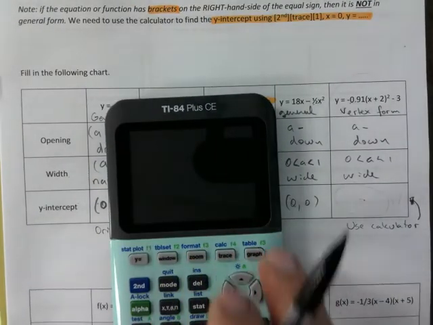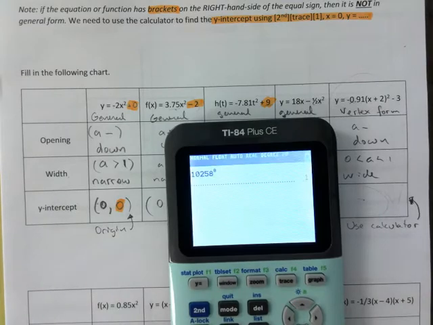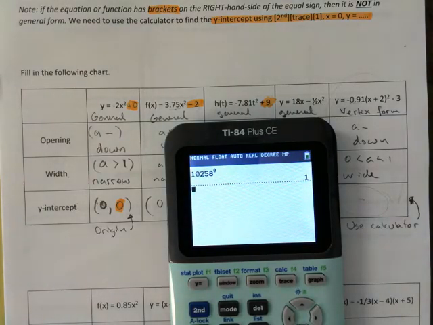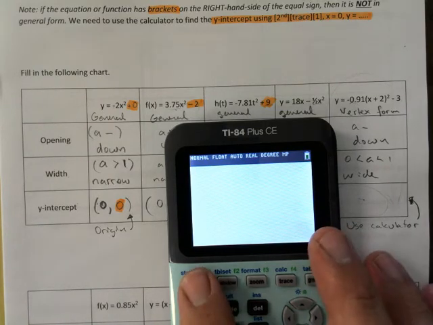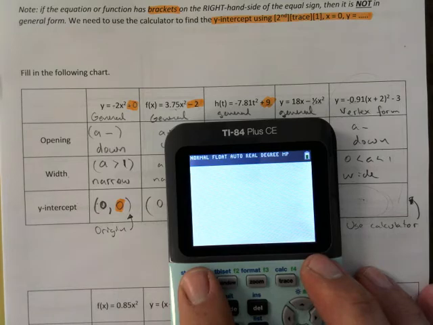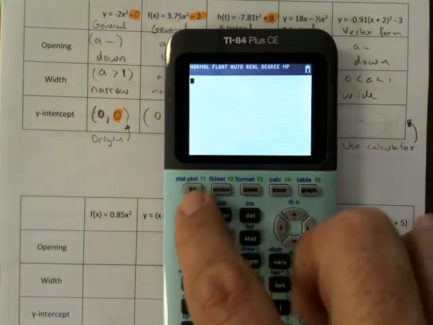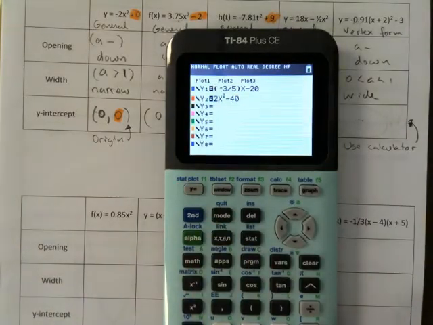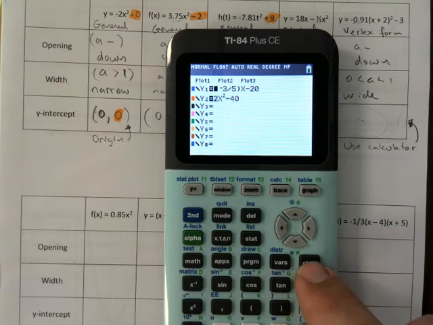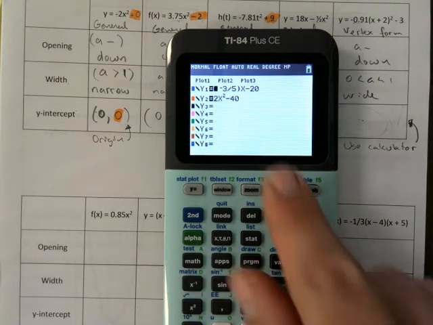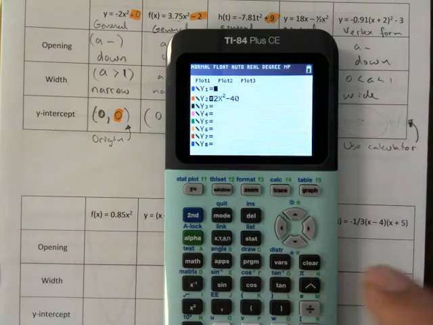So grab your calculators. I want you to dive into the world of calculators. I hope this works. Technically, I need to give you a bit of an intro, but I think it'll work. So press Y equals. Whenever you want to enter an equation, you press Y equals. There should be stuff there because somebody used it before you. You see that clear button on the right side? Go to the first one and just hit clear.